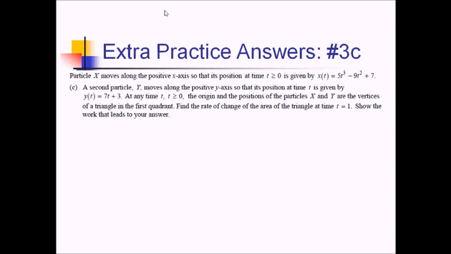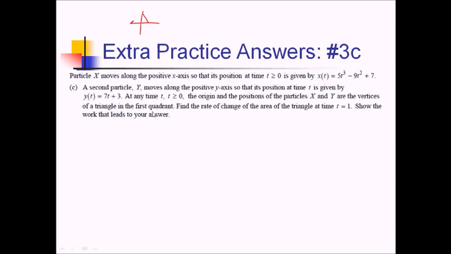So just to draw out the situation here, here's my little drawing up here. Here's the x-axis with half an arrow there, my y-axis, and here's this triangle. So we have the origin, we have x of t over here, we have y of t over there. And this is giving us a triangle that has a certain area. We want to find the rate of change of the area of this triangle at time 1, and then show our work. So let's start by writing a formula for the area of this triangle.